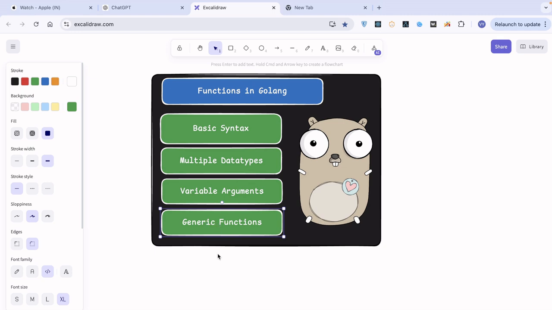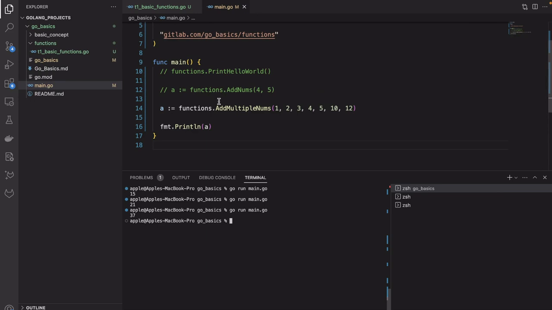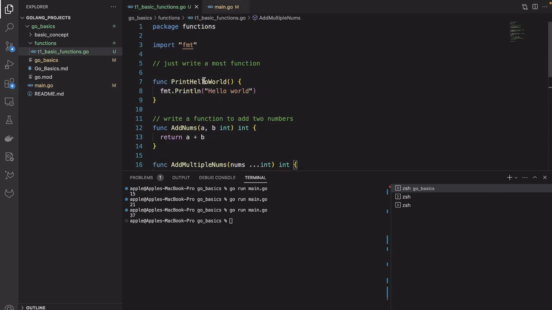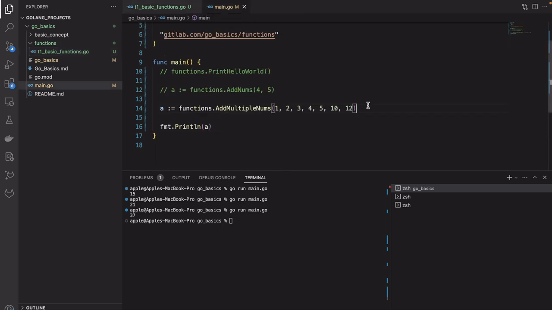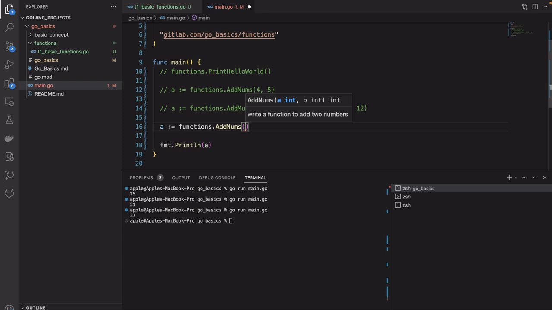Now the last thing which I'm going to talk about is generic functions. Why do we need this in GoLang? So here I have declared one function called addNums, but these nums are going to take the type of integer only. If I try to use this with float variables, let's say 5.0 comma 6.0, is this going to work?